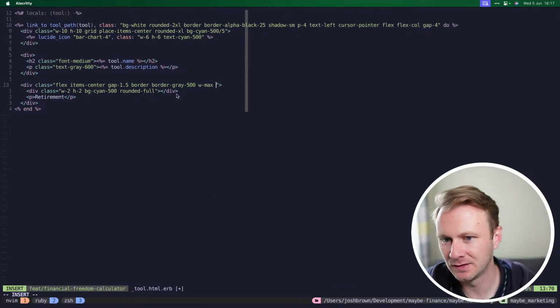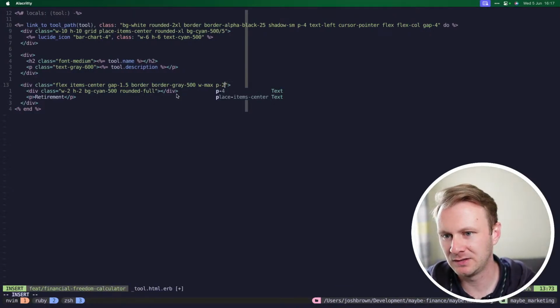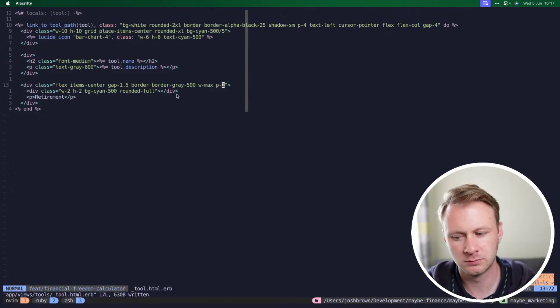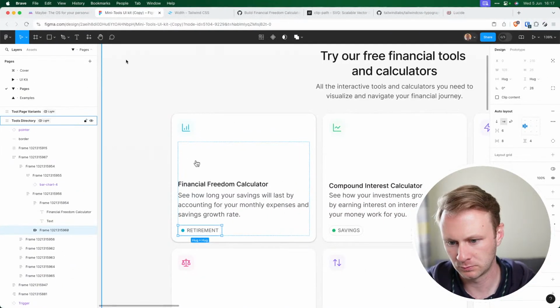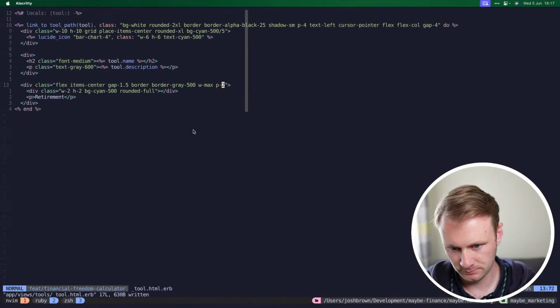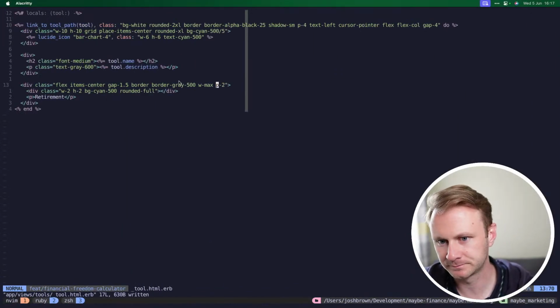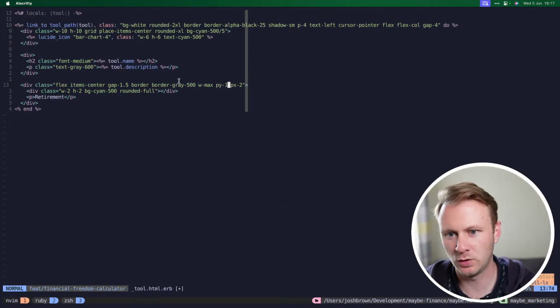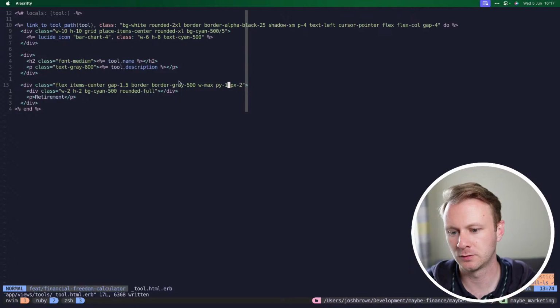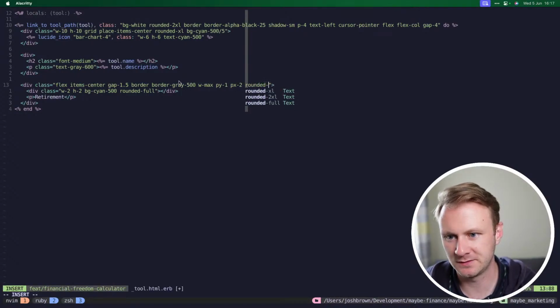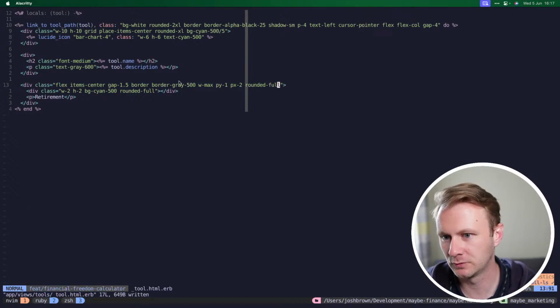Eight. P2. PY1, PX2. Rounded ball as well.